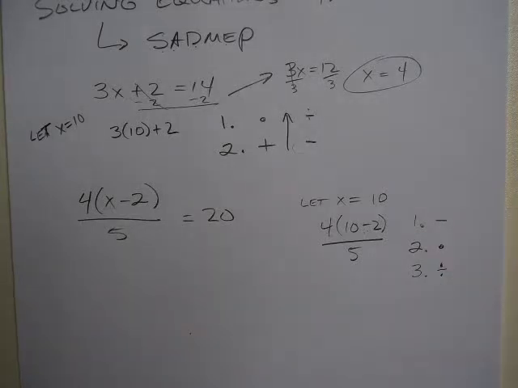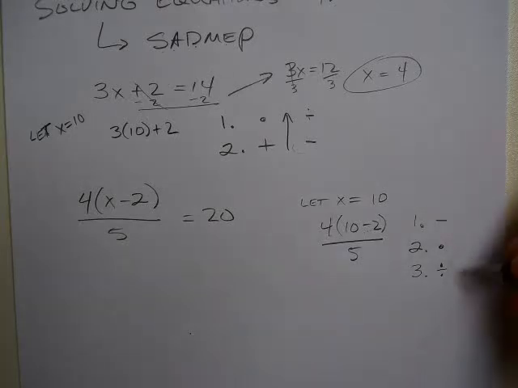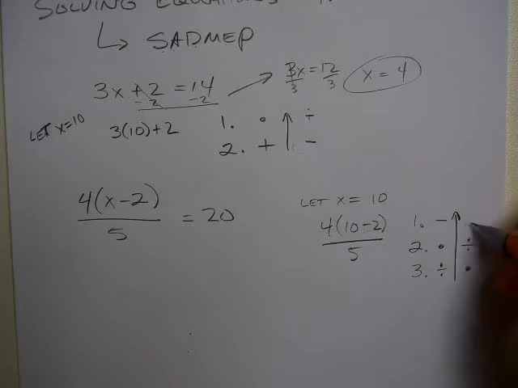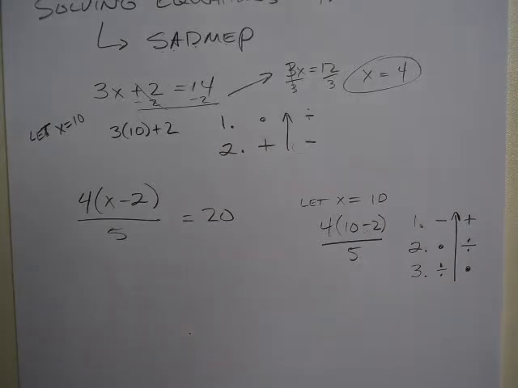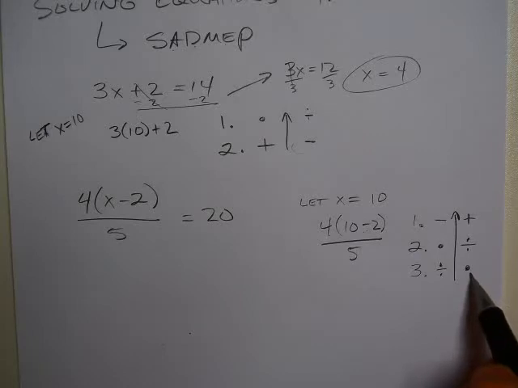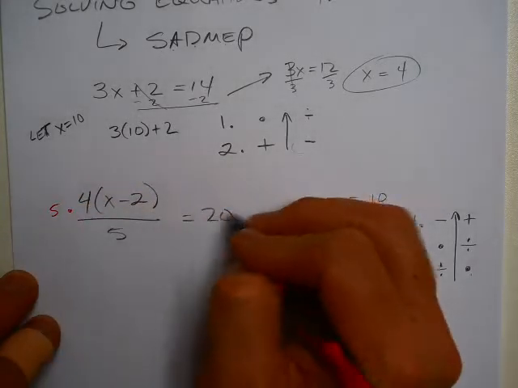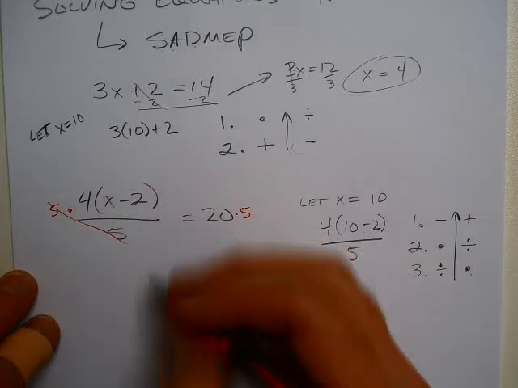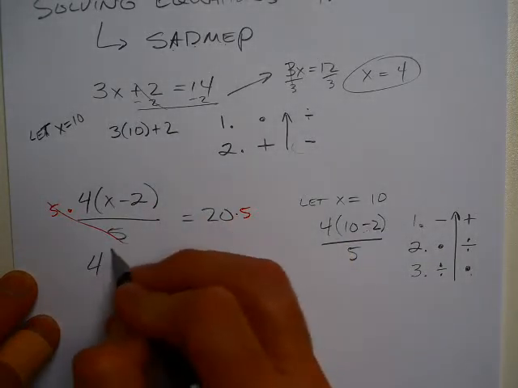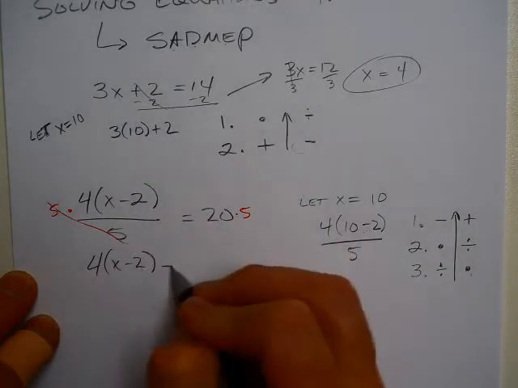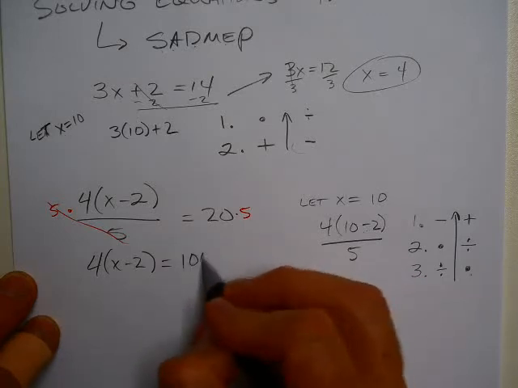So, if I want to solve the equation, I work the problem backwards and I change the sign. I use the opposite signs. So the first thing I would do then is not the subtraction, I would do multiplication. What am I going to multiply? The 5, right. Oh, equals 100. Okay.